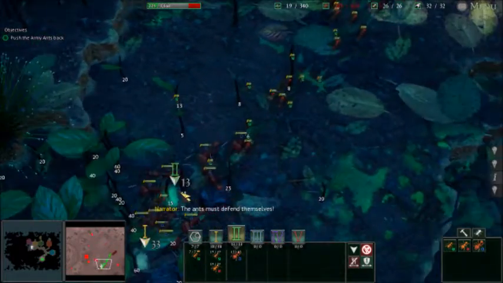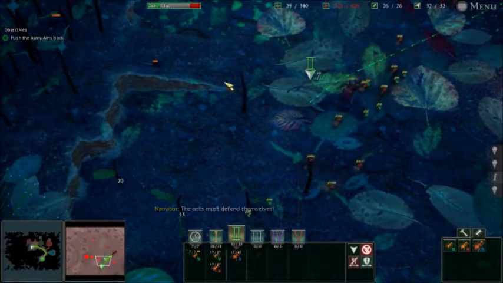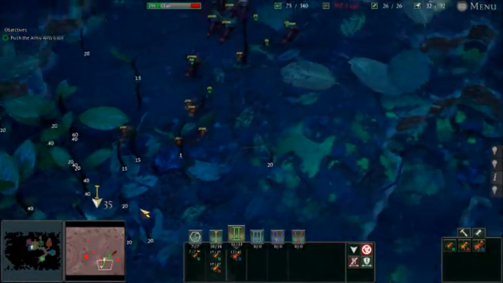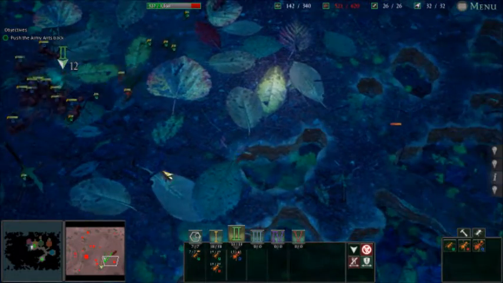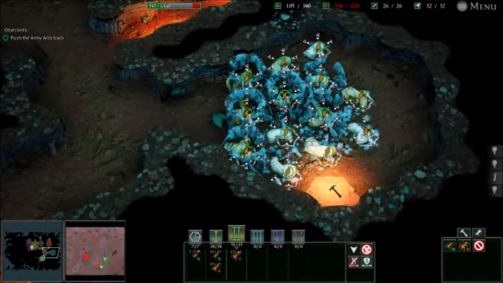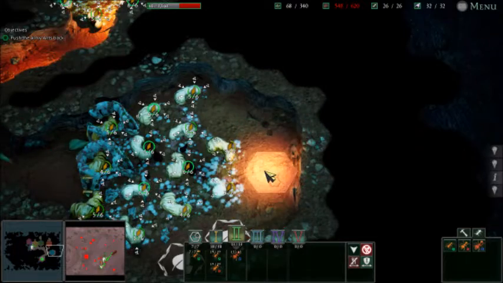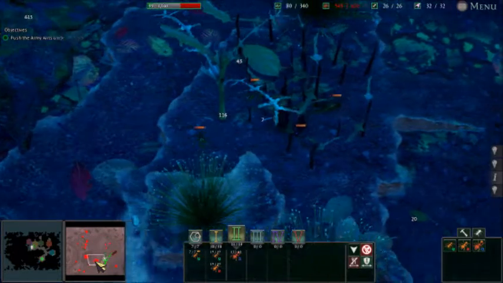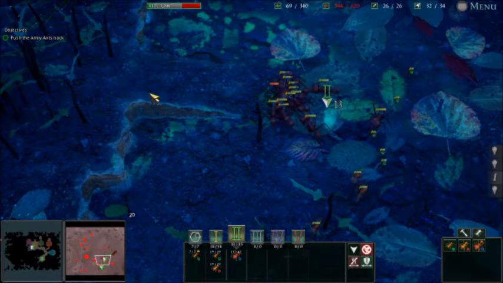The ants must defend themselves. Must they? Well, it depends. Where exactly am I sending my units? I mean, here's a decent place since I'm gonna come down from here. So yeah, we'll just defend until we can get more of these up. 1, 2, 3, 4. So yeah, about 600 more. Maybe we can accomplish that by more. Right?